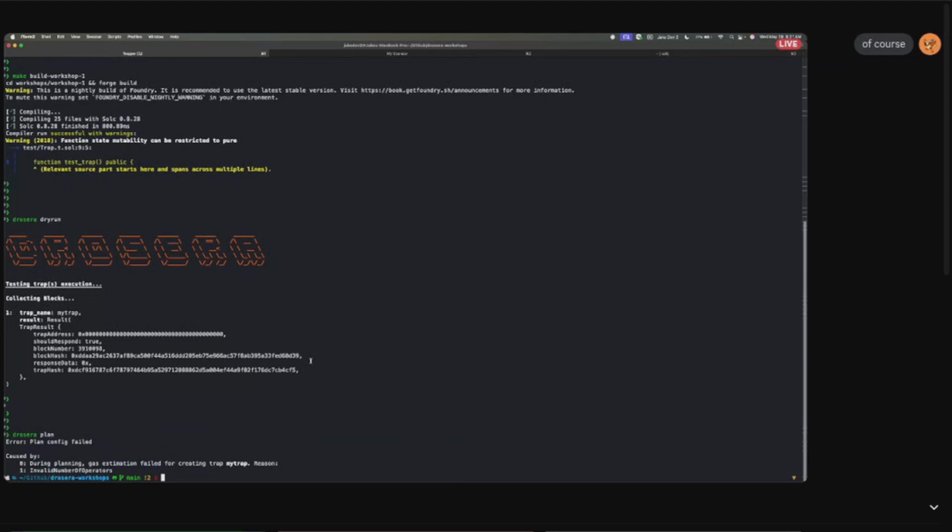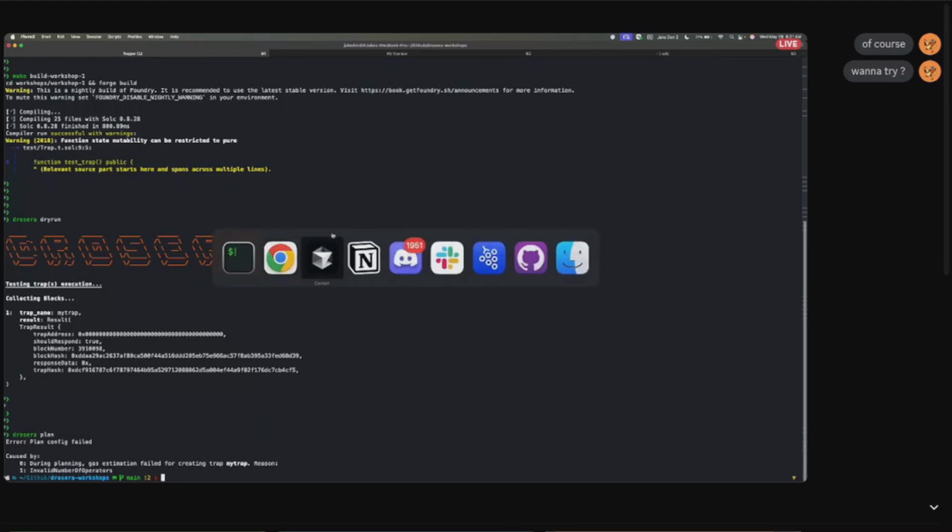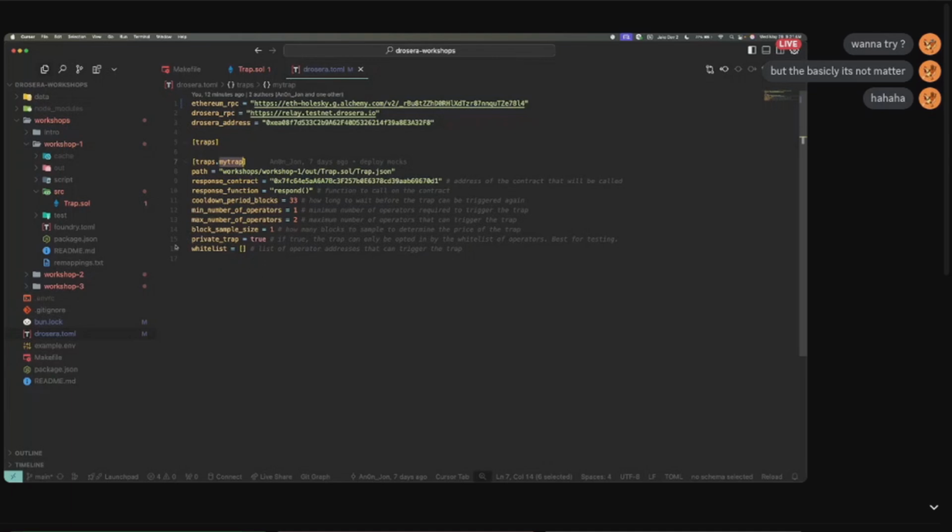okay, here we go. Invalid number of operators. Deploy or plan against invalid number of operators. You need to put it in the whitelist array. Okay, I thought I might run into this error. So if you run into this error, which if you're following along, you will run into this error, that's because I have private trap set to true, but I didn't give it any whitelisted operators.